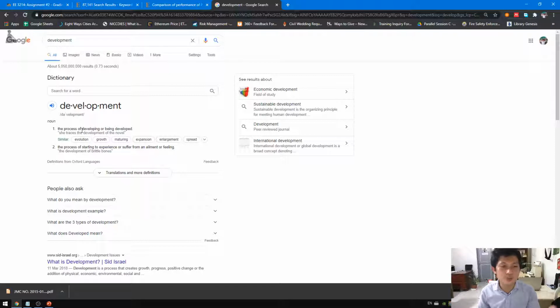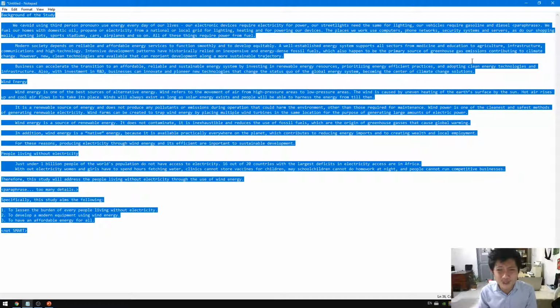Look at that, the word is development, and then its definition is the process of developing or develop. Weird, it just brings you back to the same thing. The second definition is the process of starting to experience or suffer from an ailment or feeling. So imagine, the word itself, development, is very vague in a sense. What is development?